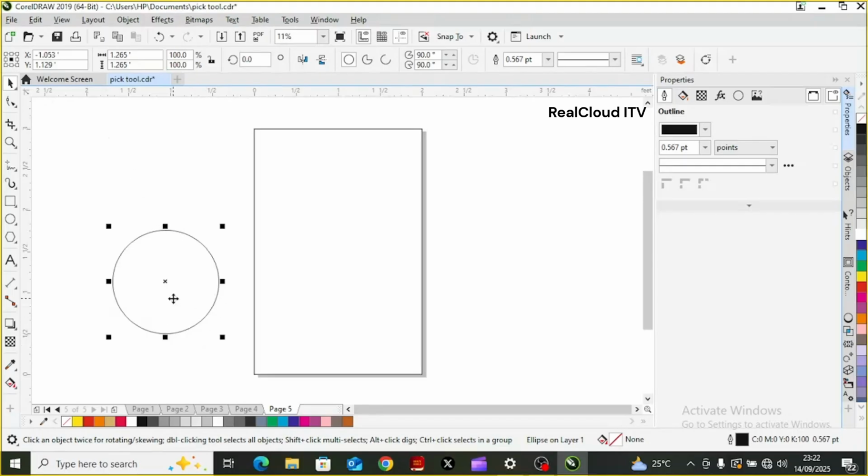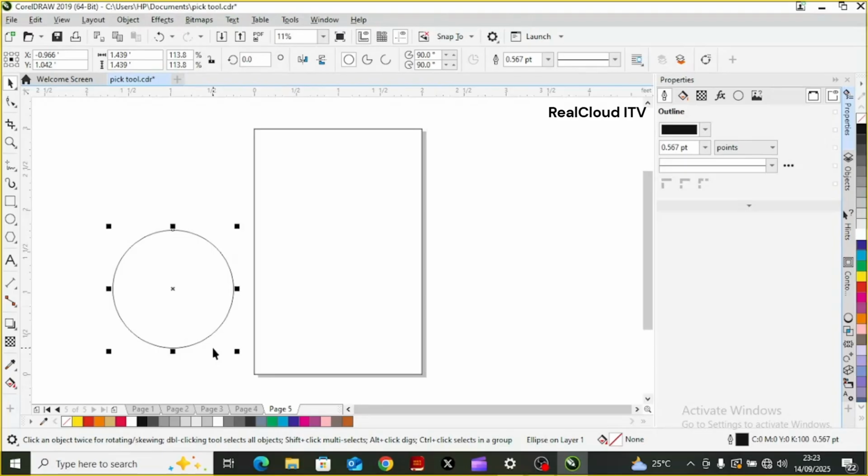So we want to first of all use a smart fill to create a logo. And I'll be creating a logo of a Chrome. I believe we all know how a Chrome logo looks like.